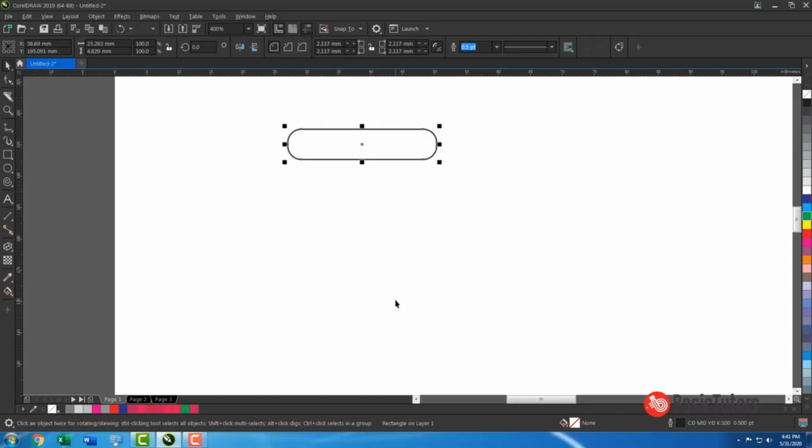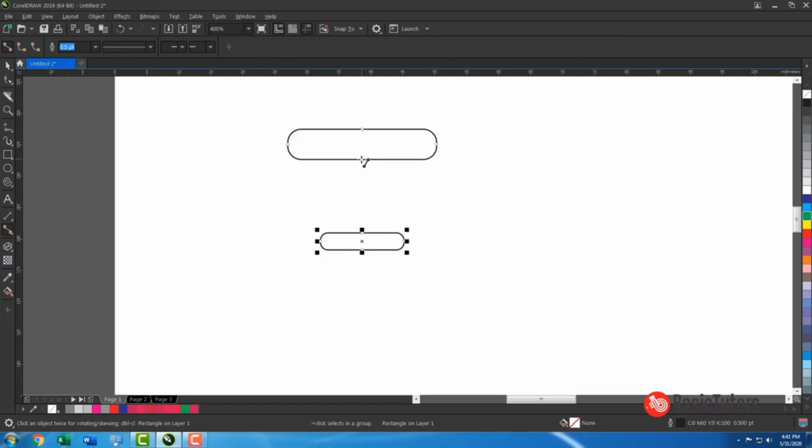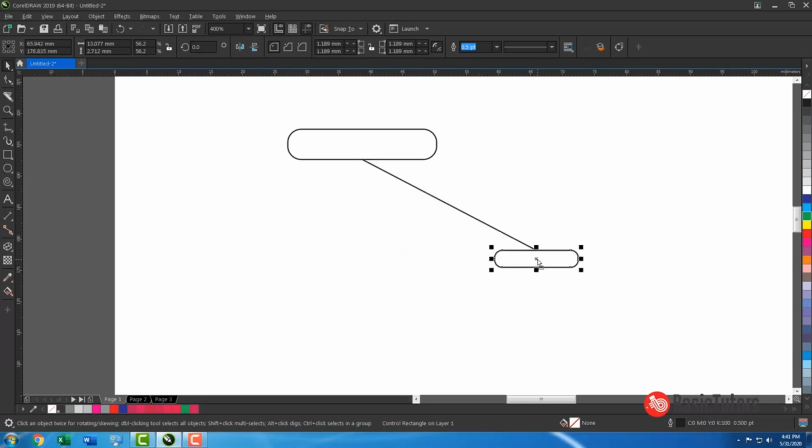Okay, this is the trick. Duplicate this and connect it with this tool. What will happen, see, node to node connected. If you move over one object, it automatically gets connected to another object. This is the use of the connector tool.